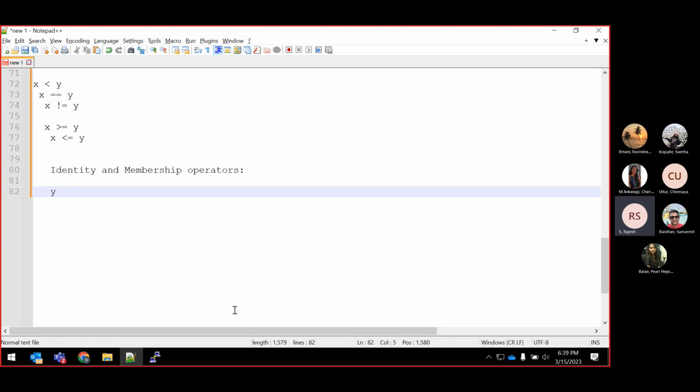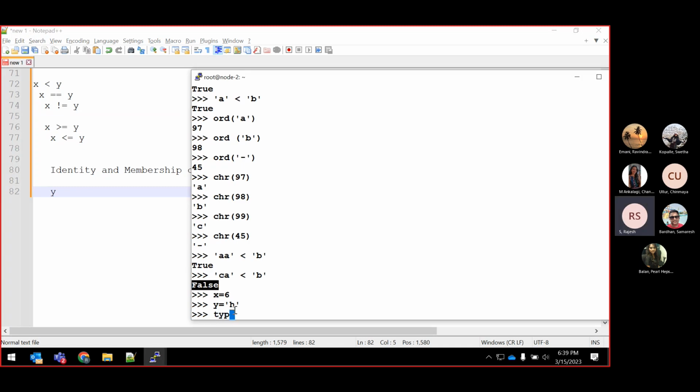What is the type of x? Type will represent what type of variable it is. Because x is 6, a number, it is an integer, and Python automatically understands that this variable x is of type int. Similarly, if you do type of y, what is y here?